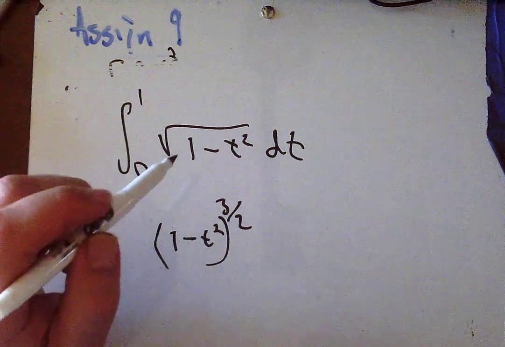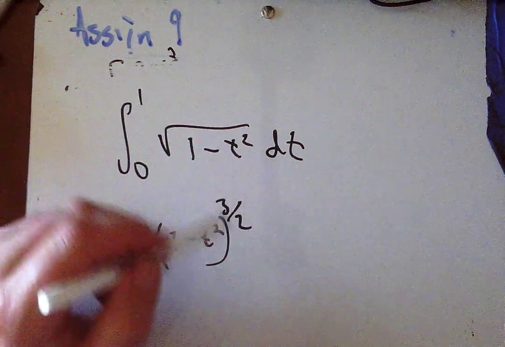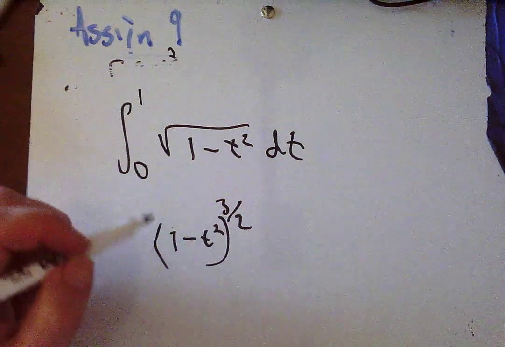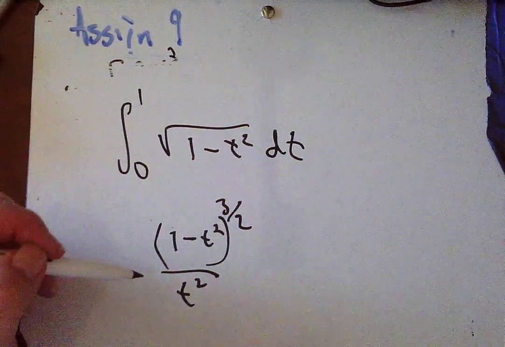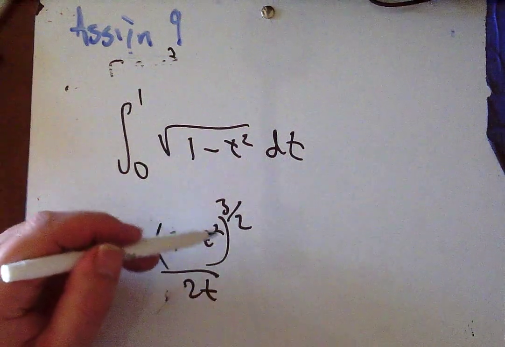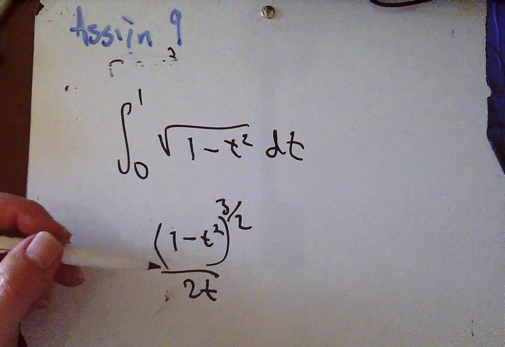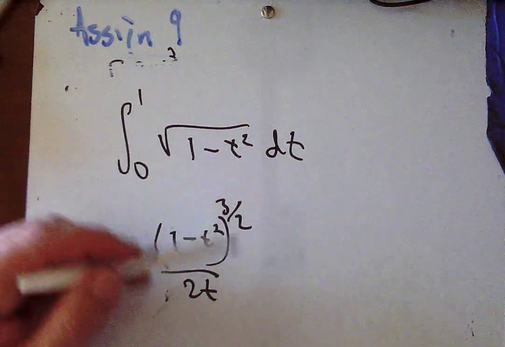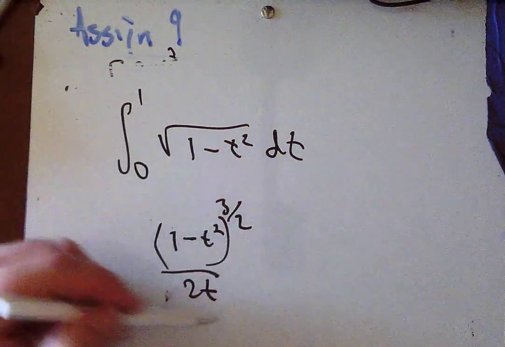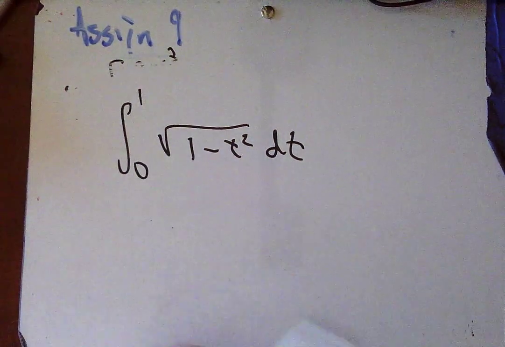And then other people, also very clever, would say, oh, there's that chain rule thing. So you need to have an over t squared, an over 2t, so that when you take the derivative of the inside, those two t's cancel. And it turns out no, because what we're looking at here is a quotient rule, and when I take the derivative of that quotient rule, I'm not going to get that. So how am I supposed to do this?